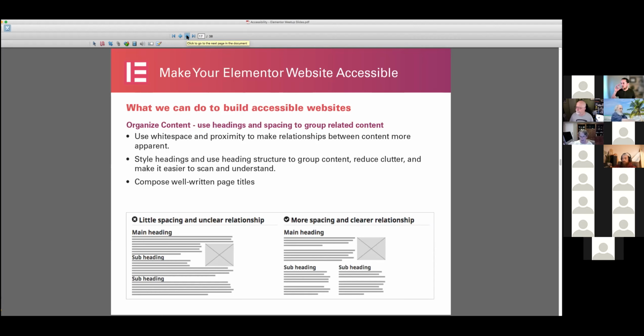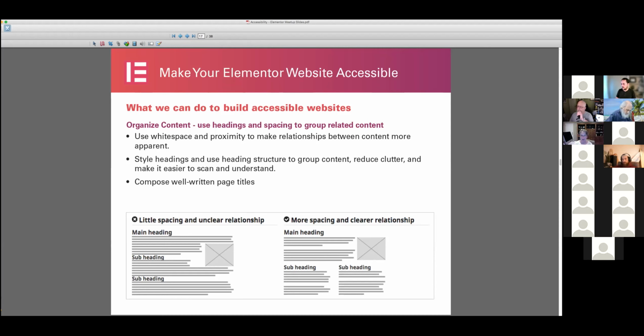Organizing your content. Use white space. White space is great. I'm originally a graphic designer. I love white space. Use it on your websites too. Use white space and proximity. Pull together all of the information that belongs together and then surround it by white space. Make your headings and subheadings styled the same.